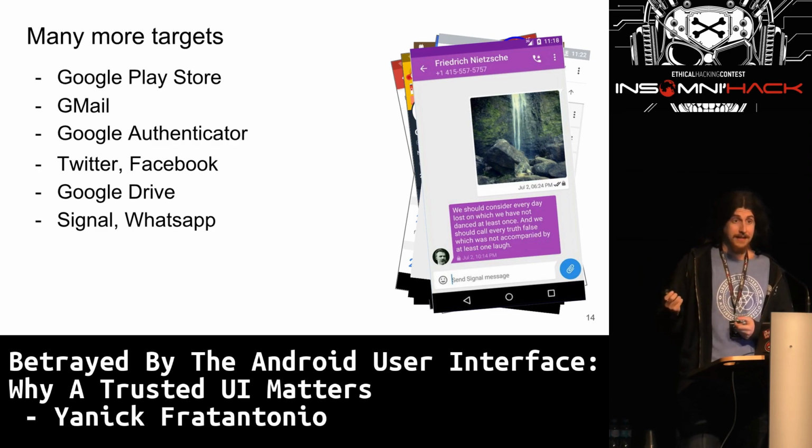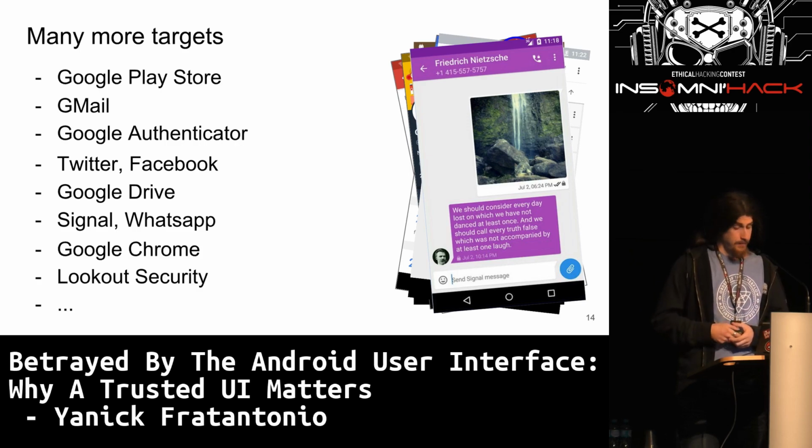We also found another attack that doesn't work anymore, where basically we could initiate a backup procedure on Signal. In previous versions of Signal, this backup would be unencrypted on the SD card. So by just injecting, I think, 2 clicks, we were able to get all the plain text messages, telephone numbers, and things like this. Signal got smarter, and now what they do is create this backup with a password, and the password is displayed to the user once this backup is completed, so at least this is protected. Google Chrome.